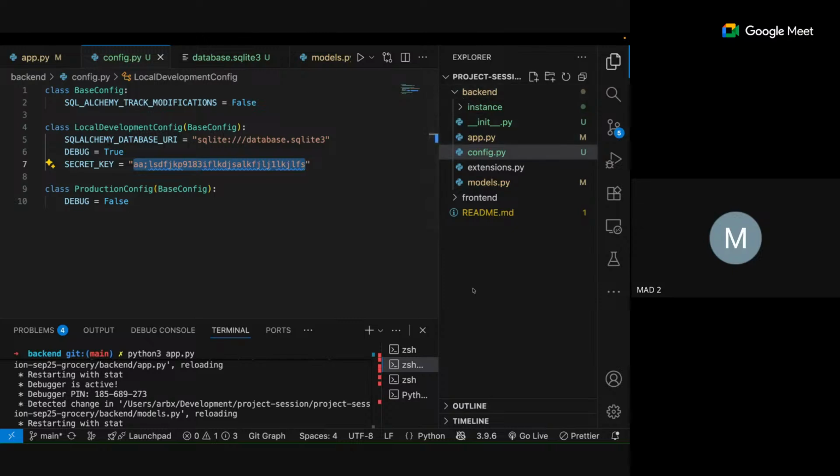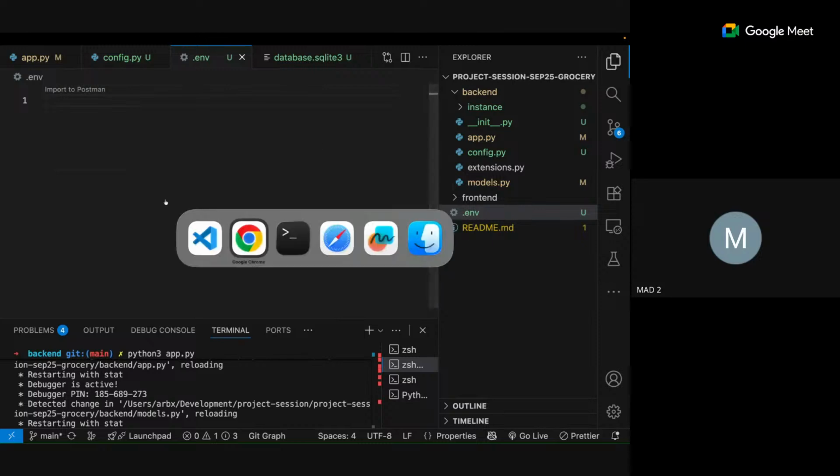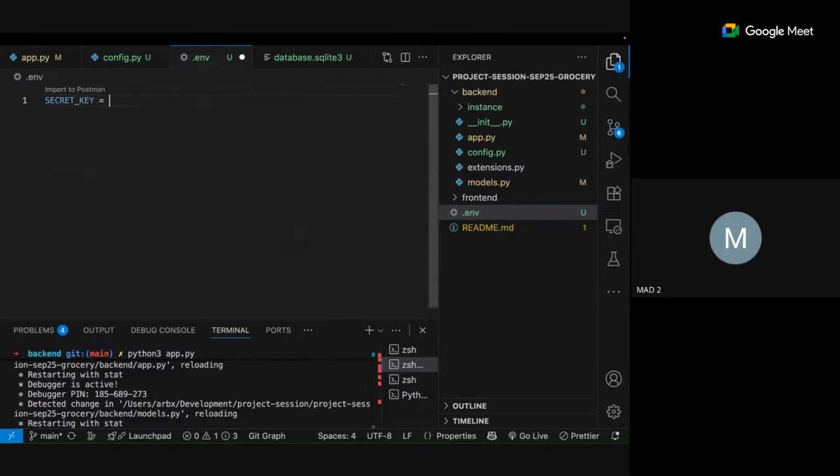It's pretty simple to do, to be honest. Let's have a .env. This is for coding purposes. For production, if we get time at a later point when we have completed the project, I'll also show you how to deploy it. For deployment also, we will need all this data. So we create that .env in the root folder and have the secret key equal to whatever you want.